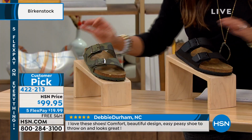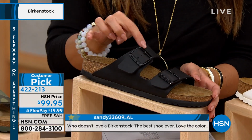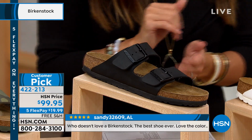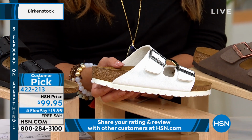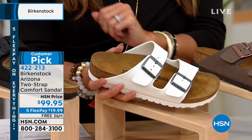Here's the black. And I love how Birkenstock, when they do the black, they really make it a sleek black. I mean, they match the hardware to it. They do the outsole on that black as well. So that looks beautiful. Every summer, this is the most popular color in that white. It's just so fresh. It looks pretty sporty. And you've got kind of like a hematite tone in the working buckle hardware there.